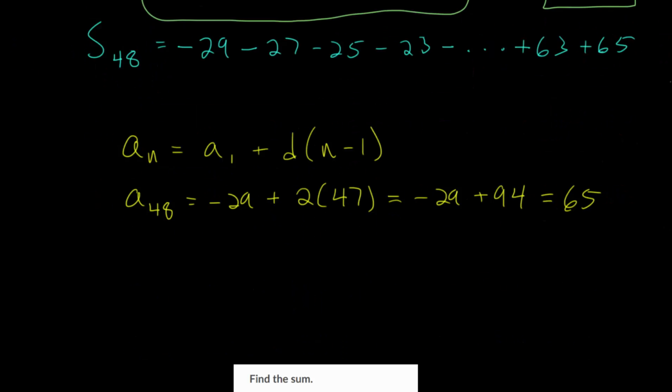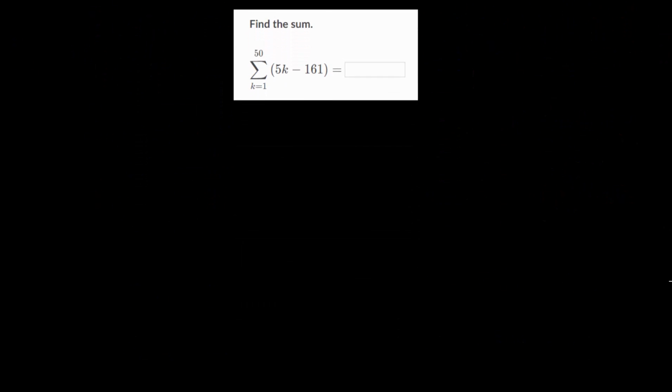And let's do one more problem, which can be a little bit challenging since we need to deal with this summation notation. So let's first get used to what this notation means. When we have this capital sigma, this is a Greek letter, the bottom number here, this k equals 1, this is our starting value. So this is where the series starts. So starting value, or starting, I should really say starting term.